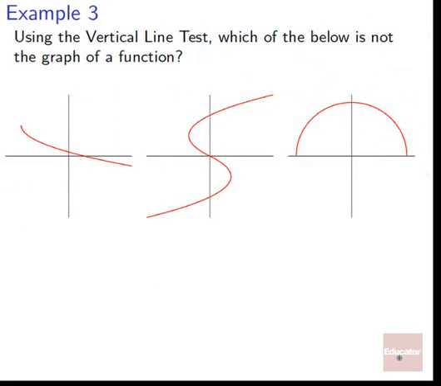Great. Vertical line test, which of the below is not the graph of a function? This one's not too hard. So if these are the entirety that we're seeing, we just have to use the vertical line test. Hey, if we come along this one, we put a vertical line on this one, it's pretty easy to see that it's not going to fail it at any point, right? The vertical line is never going to cross it at anything. The only place where you might be a little curious is right here where it curves up, but it never really continues on in such a way that we can be sure, right? Any vertical line that we're making seems to cut it just once.